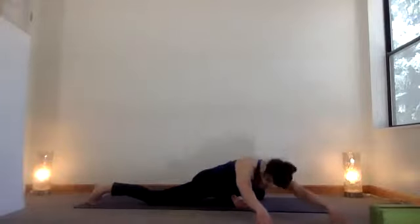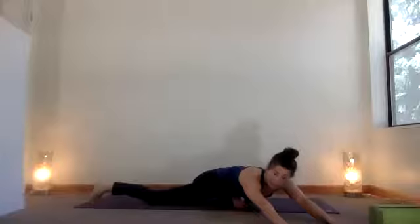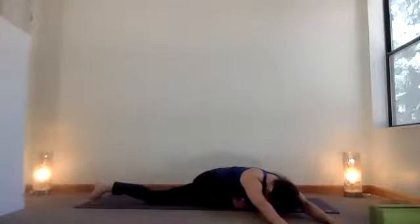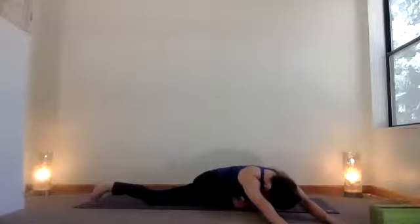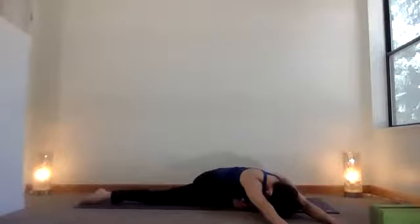Now walk your hands around to the right and then walk them forward. Now you can come down. This will give you that twist in the hip that's almost deeper than maybe the regular pigeon, but it really speaks to the energy of spring in addressing the side of the body. You may find your heel winds up kind of touching somewhere along the abdomen. This is correct. Stimulating digestion and stimulating the release of the gallbladder. Two more breaths here.